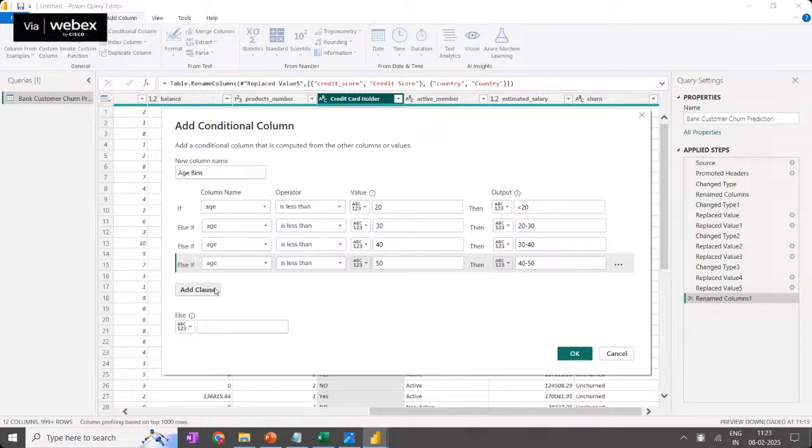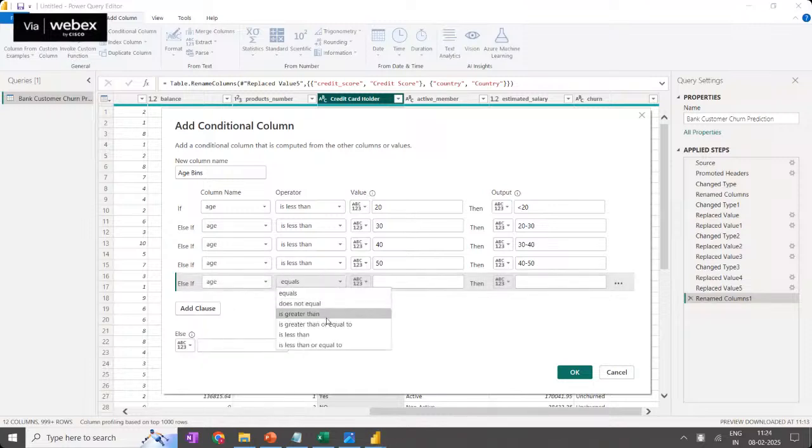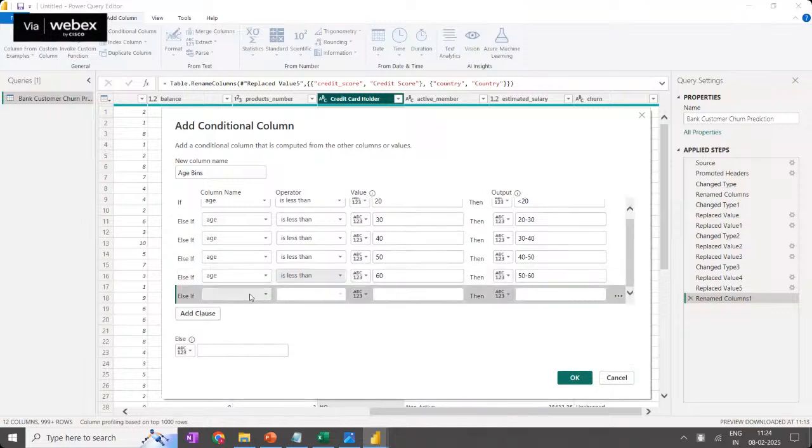Right? Next, if any person's age is less than 60, I'll consider it as 50 to 60. Age group as 50 to 60. And finally, last, greater than or equal to 60.